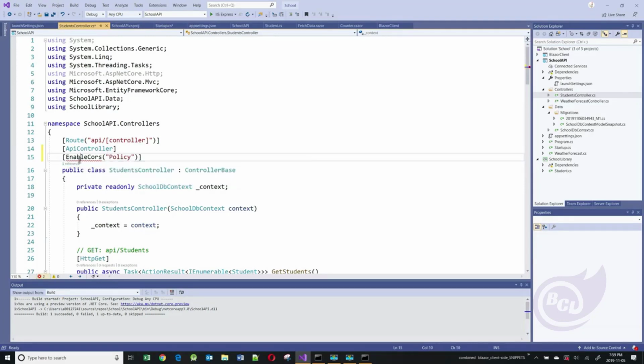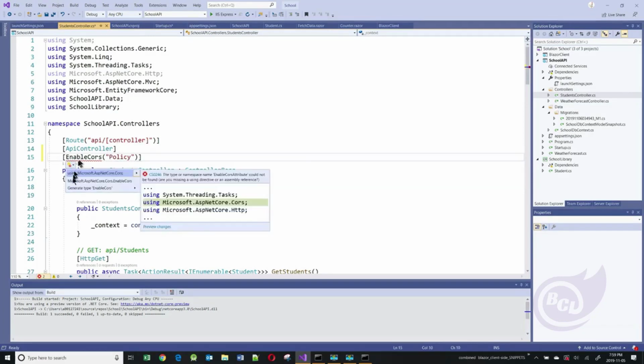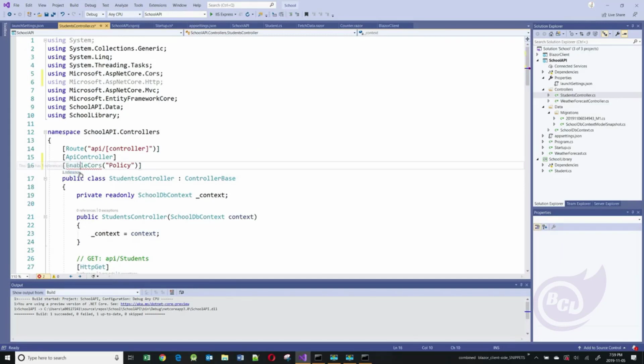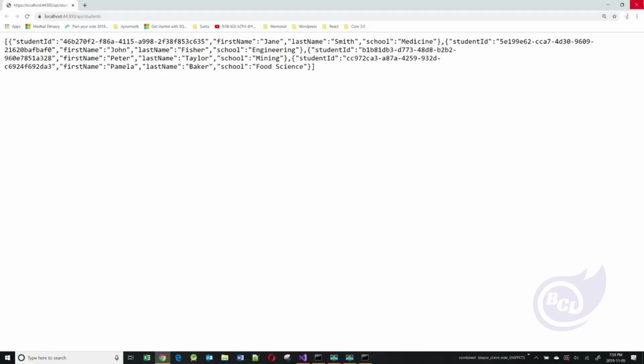And this needs to be resolved. Now, if we run our application, there shouldn't be any change as far as we're concerned, except that we have enabled CORS internally. And now it still works.